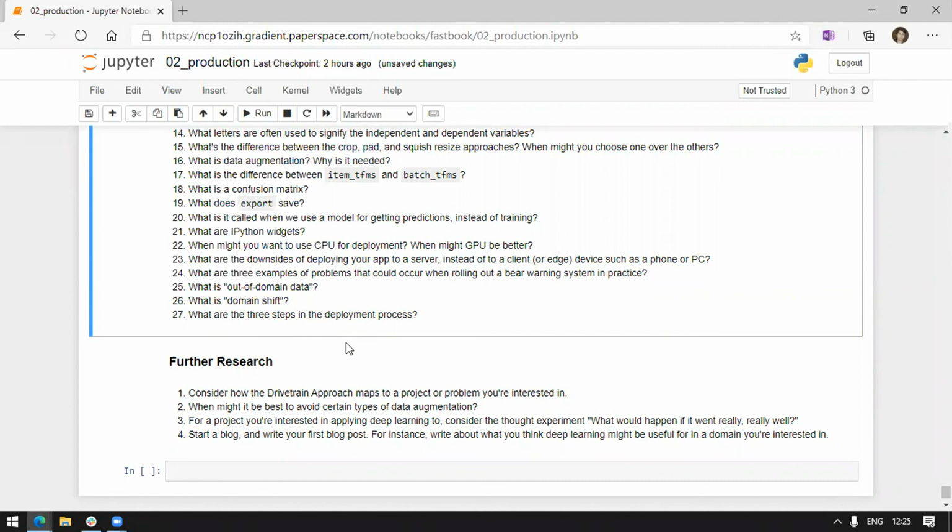When might we use CPU for deployment? If it's not very intensive, I think CPU. Generally, if cost is not a problem, I would say always use GPUs. But since cost is always a big factor, if there are not multiple incoming data points, I think you can use a CPU for the same job. For inferencing, mostly you would be using CPU until you are something like Facebook or Twitter, a massive scale.